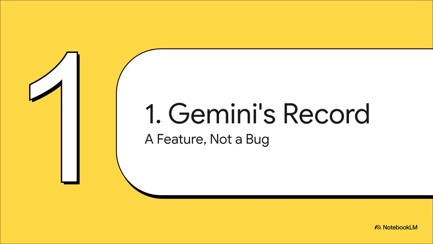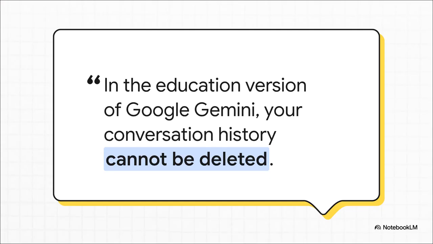Okay, first up, a crucial detail about the education version of Google Gemini that might catch you by surprise. It's all about what happens to your conversations after you've had them. Yeah, you heard that right. Unlike your personal account where you can wipe your history clean, the education version keeps a permanent log.